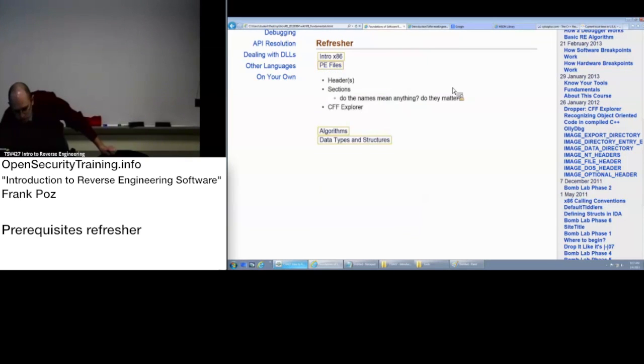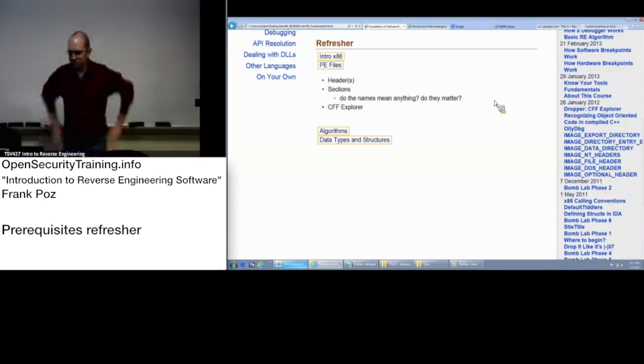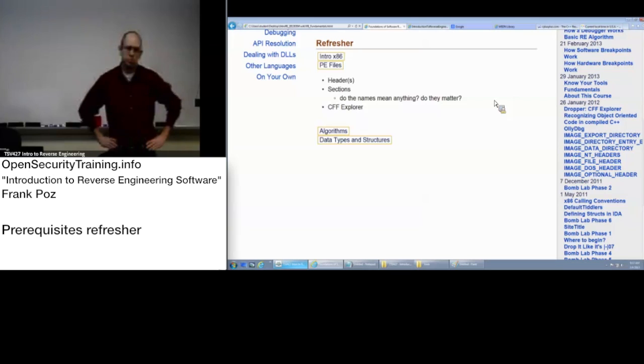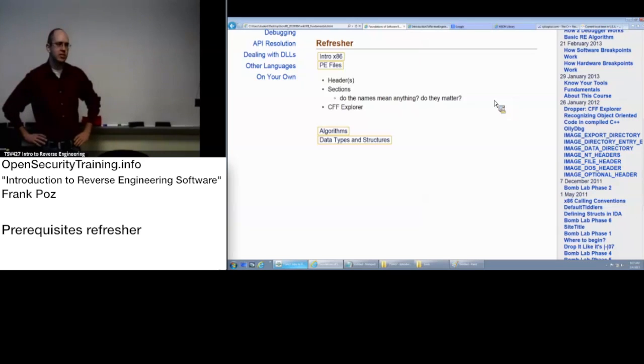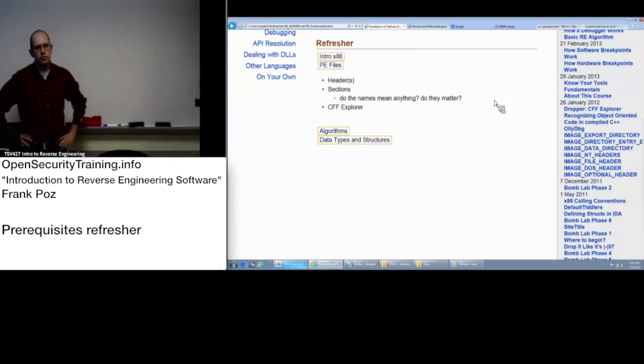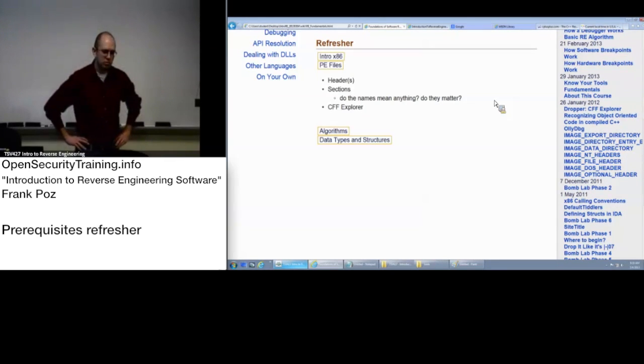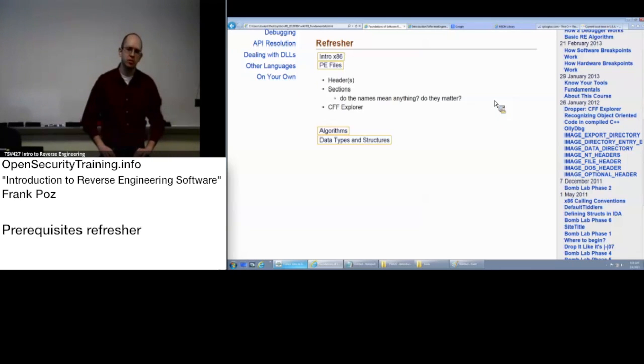Talk about PE files. PE file, Windows executable, like any other file format. It's got a header that says this is the file type. Does anybody know the first two bytes in the PE file? MZ is a quick way to say I have an executable here. It's not necessarily a PE file. There's other parts to it. The specification is online. You can find out exactly what it is.